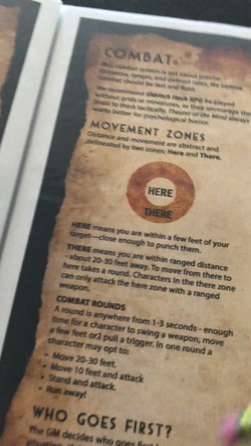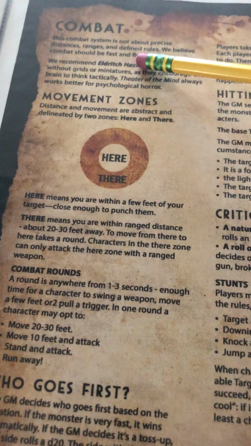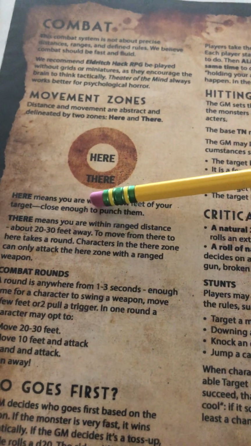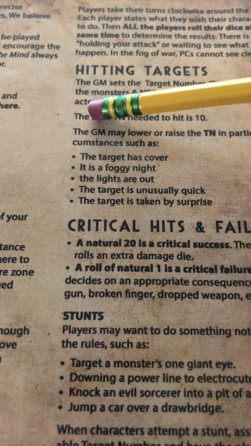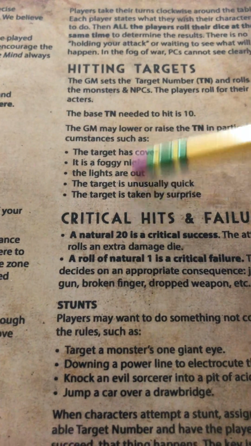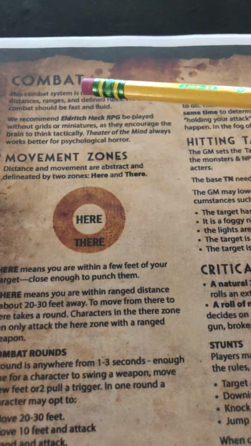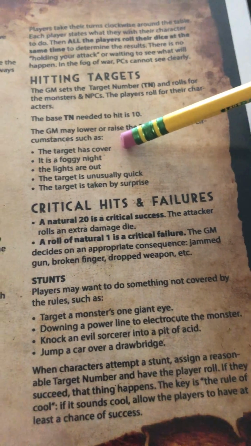All right, combat. Very simple combat. Again, you're rolling a d20, hoping to hit the target number. The base target number needed to hit is 10, and then the game master can raise or lower that based on conditions. One thing I would have put in here is something that's not specified. I guess it's assumed, so maybe I should just assume it and go with it.